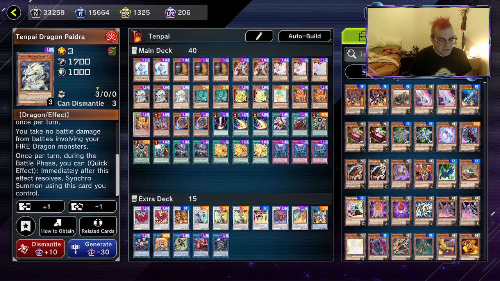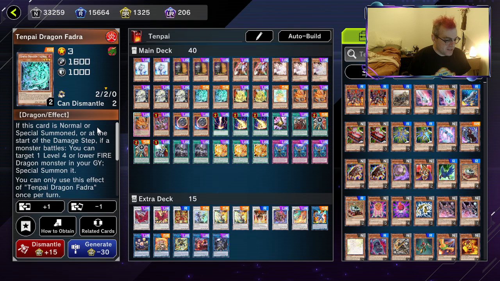If you're like me and you got frustrated with the coin flip meta and you just pretty much always want to go second, you're probably always going to go second unless you play against another Tenpai player, which I actually have a replay of me doing that to show you guys how to easily beat the mirror match. But anyway, next one, Fadra.